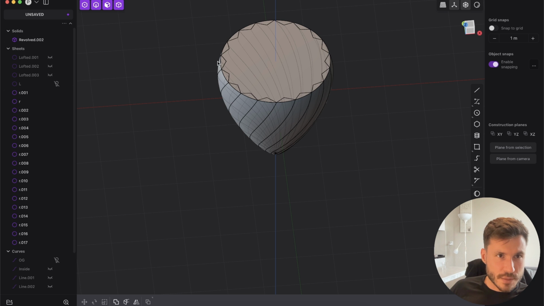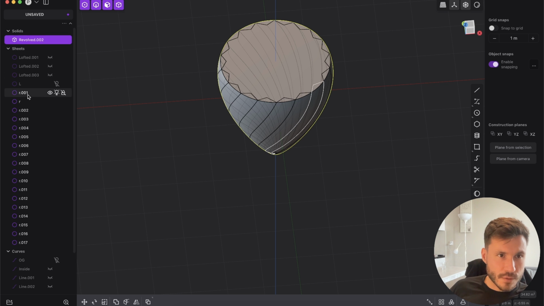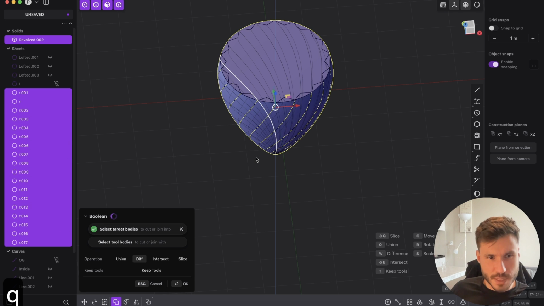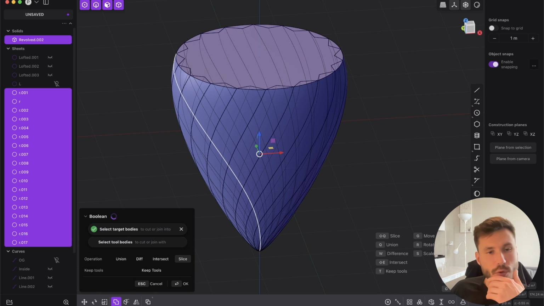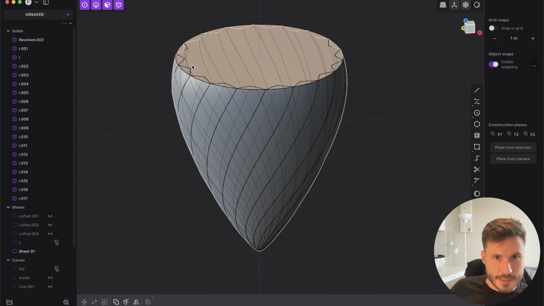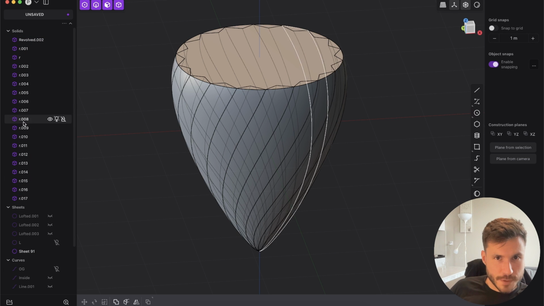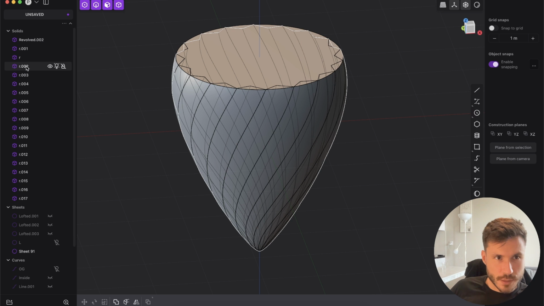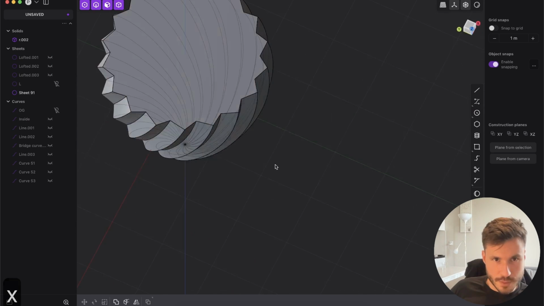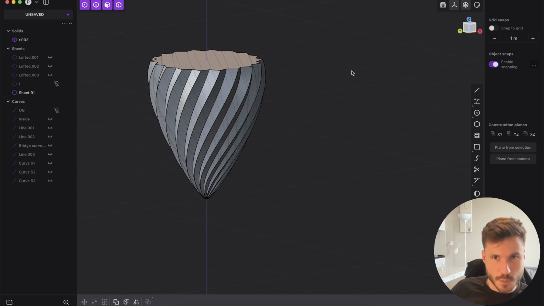And now select this balloon and control click this first sheet and shift click. So you select all of them, press Q to Boolean, but press shift Q to slice it. And yeah, let it load for a little bit. Okay, so it took a little bit. And now select, so find this main balloon. So, okay, this is here, this one. So bring it to the top and delete all of those other pieces. Exactly. And now we have something like that. Okay, now I see it will be a little bit too spiky, but that's fine.